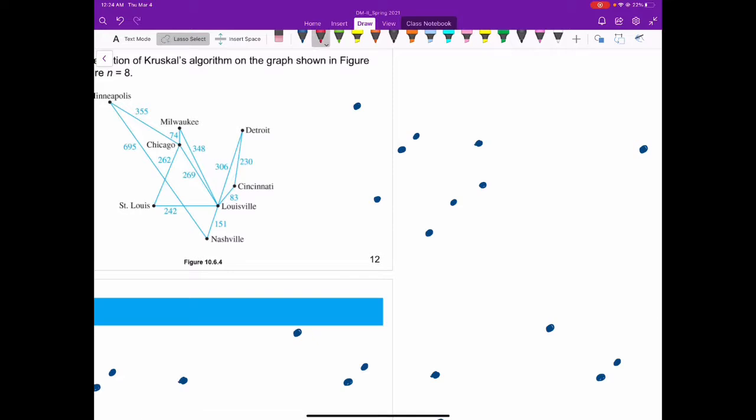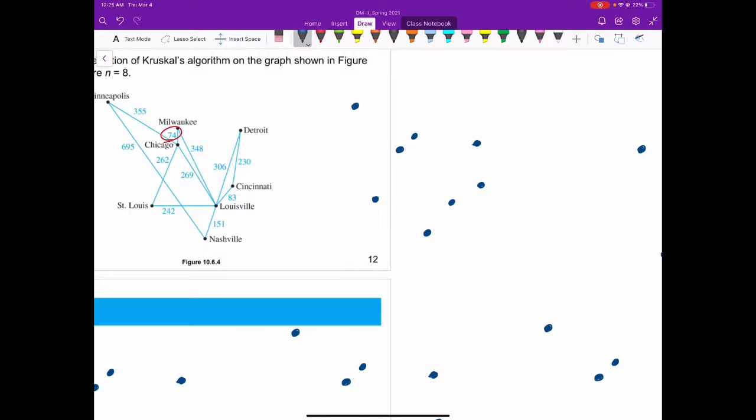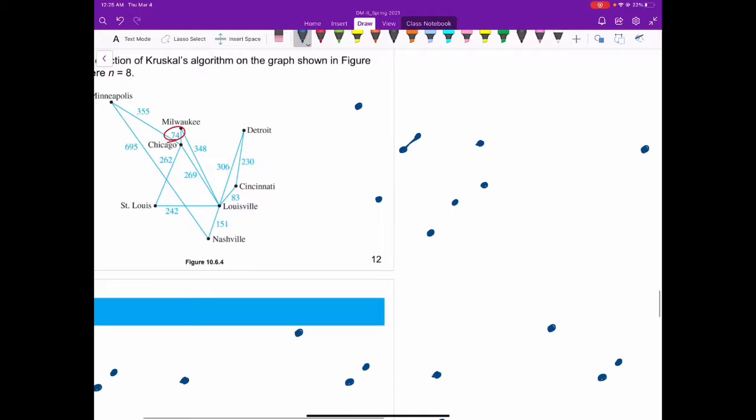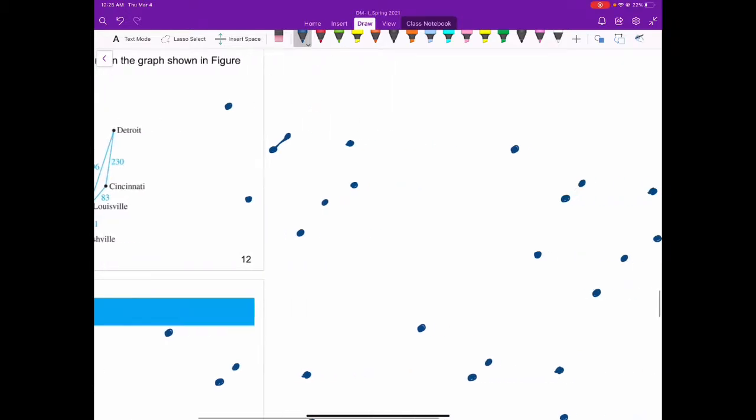I have to choose the smallest edge, which is this, right? So I have to just add an edge between these two. All right, and then we have to find the next smallest.